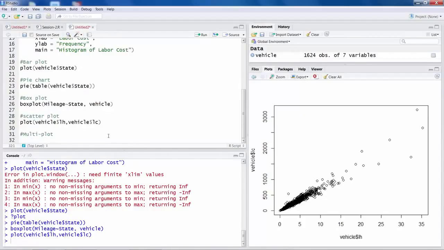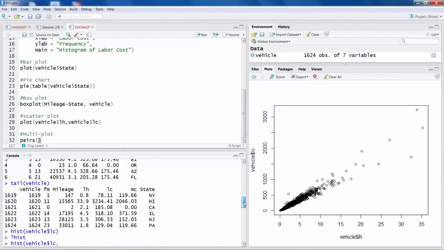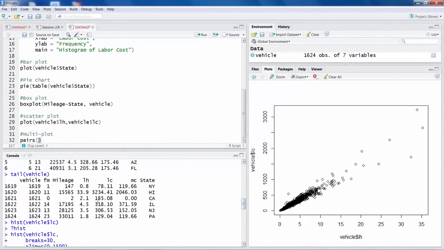You can plot several scatter plots at once, and this is done by using the pairs command. As you know, a scatter plot is done only for numerical variables, so we should not use non-numerical variables. In this case, for example, state is not useful. We cannot make a scatter plot including the state variable, and we'll also not use the vehicle column.